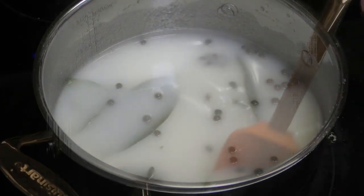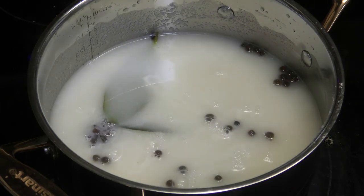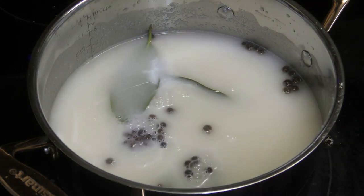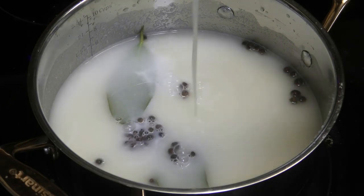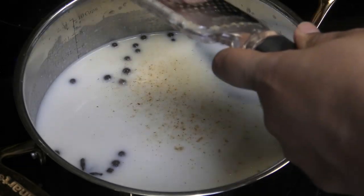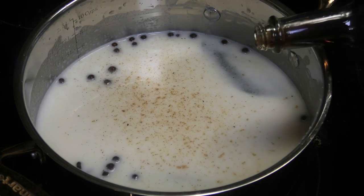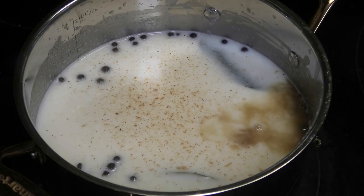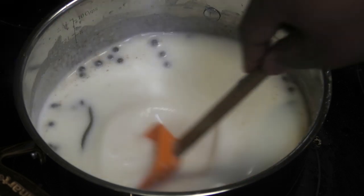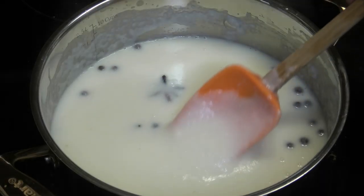Now I'm going in with some evaporated milk. If you don't have evaporated milk you can use whole milk or stay-fresh milk. I'm also adding some stay-fresh milk and a little bit of sweetened condensed milk — just about a tablespoon — for some extra creaminess. Now I'm adding freshly grated nutmeg, some mixed essence or vanilla, and a little bit of fresh ginger. Mix it in and the cornmeal porridge is finished — nice and thick and creamy.